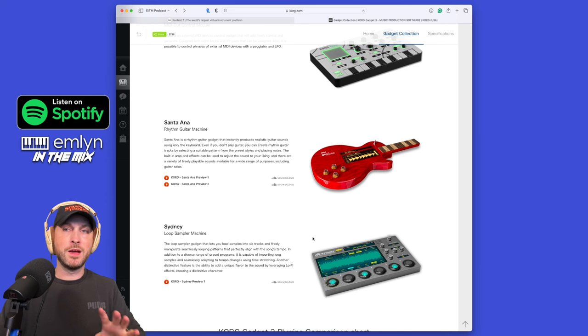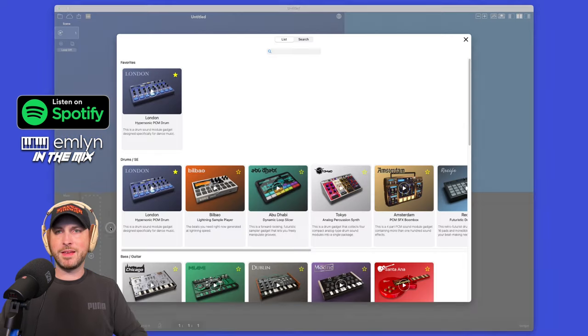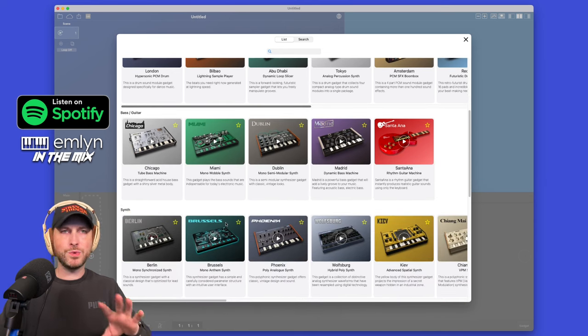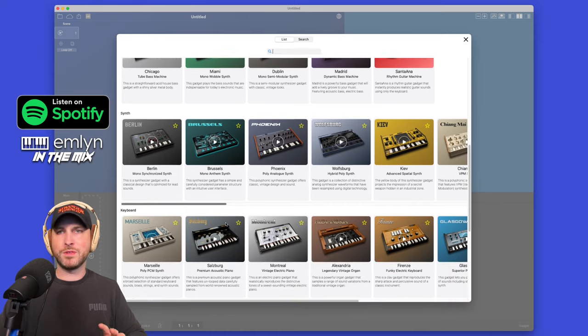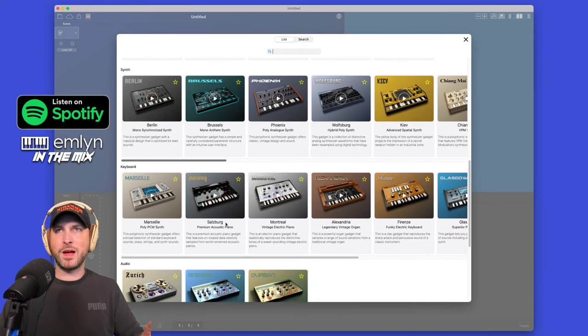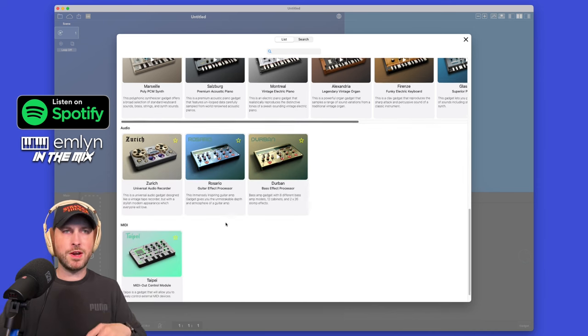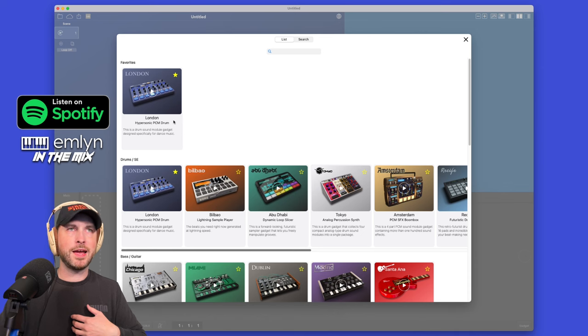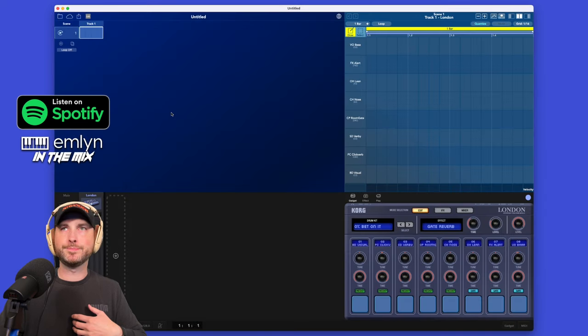All right, so with all that in mind, let's go over and let's attempt to make a song inside the updated beautiful GUI of the KORG Gadget DAW here. So we are essentially using KORG Gadget 3. I'm not using Ableton Live. I'm not using any third party DAWs here. We're just going straight through KORG Gadget 3. All right, so let's kick off the show today. Let's pop a London in here.